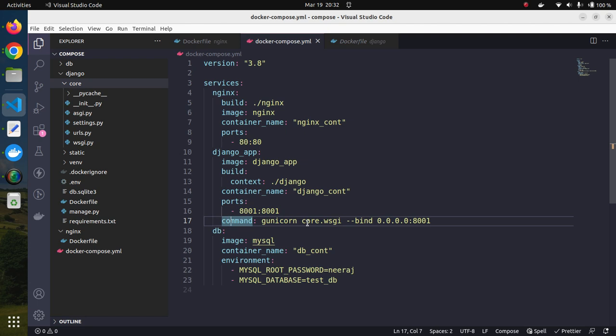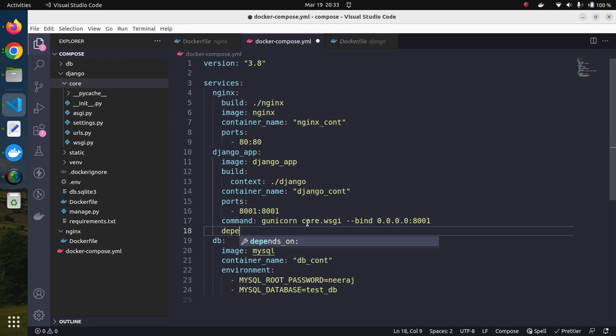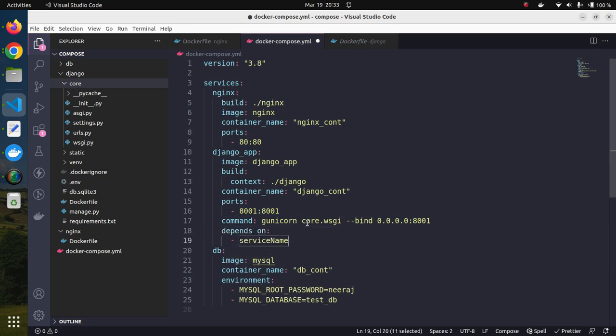And one more thing: if we go this way, it might happen that our Django application will start running, but our database service doesn't get up. So in that case our Django app will crash. In order to solve that issue, we can use another syntax, depends_on.